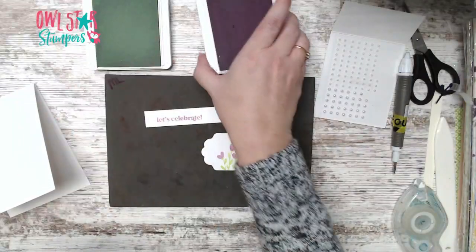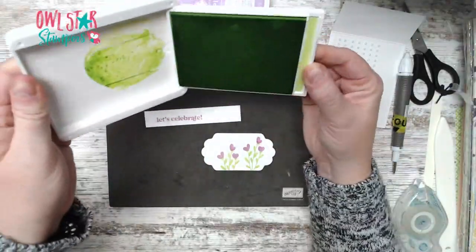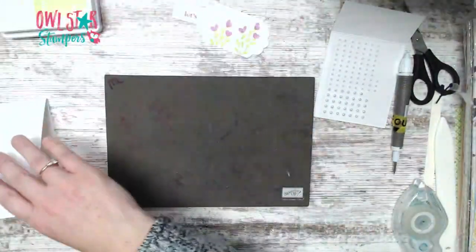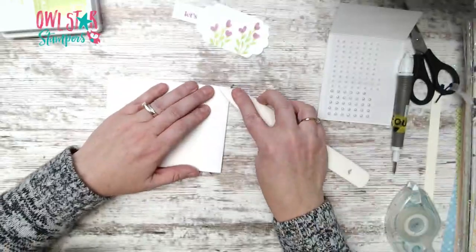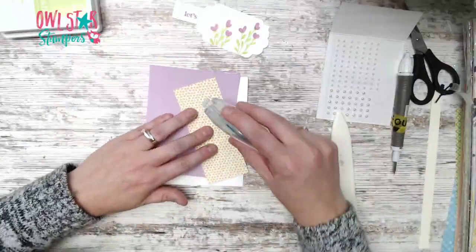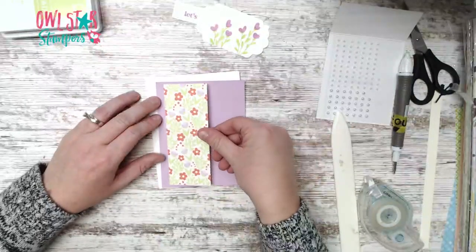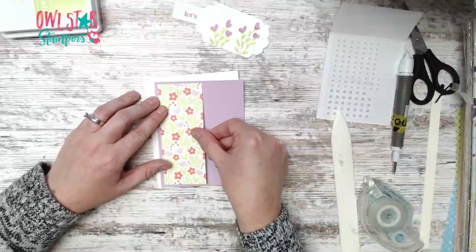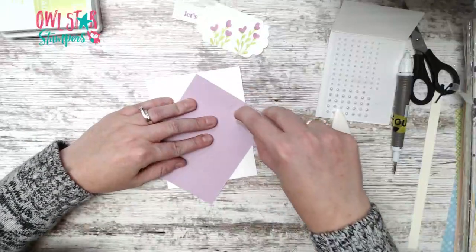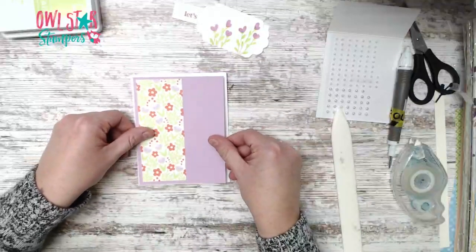Alright, now we're done with this, so we're going to close this up, and this one. Okay, so let's bring this in. Your bone folder, you need a good crease there. And we're going to take these pieces. If you had that stack of designer paper and some coordinating cardstock, you could make tons of cards with just the paper and the stamp set. You could make so many cards. Quick and cute cards. This goes right down here.